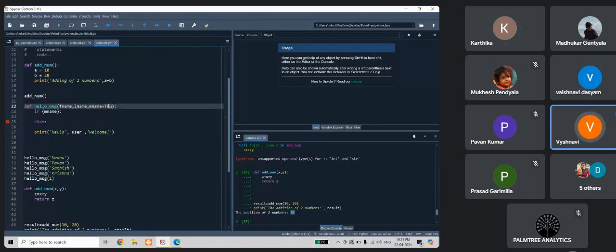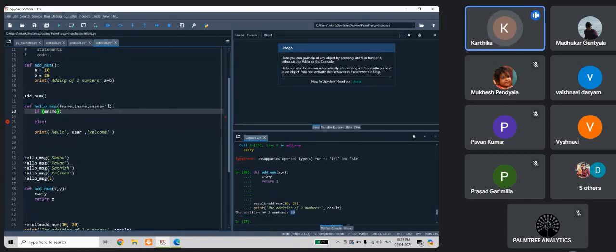But my question is, in the if statement, do we write m name is equal to double quotes or something like that, or will we directly write if of m name? No, we can write directly if of m name. Okay, it works. Okay, got it. We'll definitely try it for tomorrow.